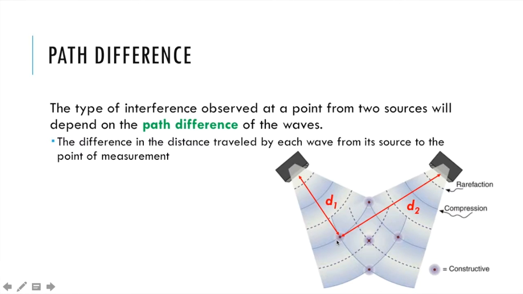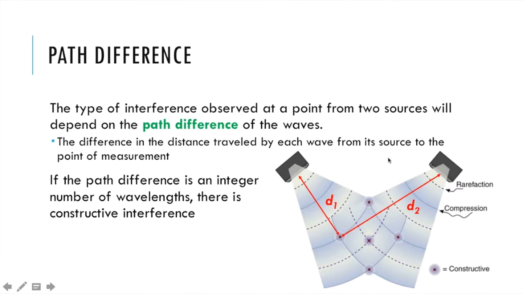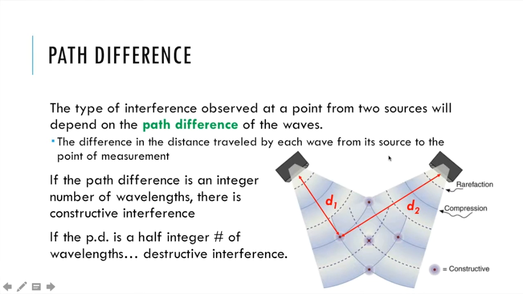So let's say you're standing at this point, you're distance D1 away from the first speaker, and you're distance D2 away from the second speaker. The two waves are identical. Usually we attach them to the same source, and so they're creating the exact same sound wave. One has to go further than the other, though. So if the distances are different and you're still getting constructive interference, you'd want to think about why. And to define it, if the path difference is an integer number of wavelengths, there's constructive interference.